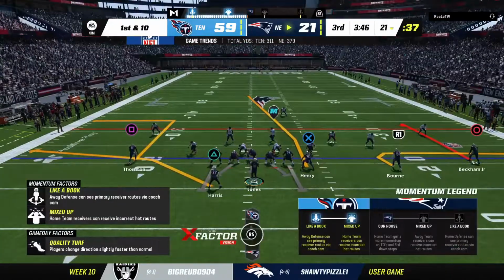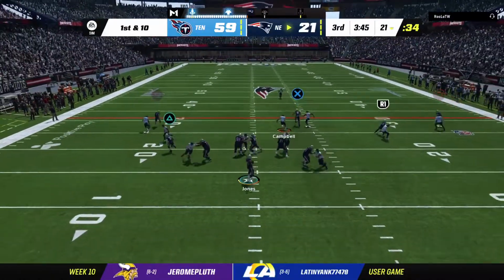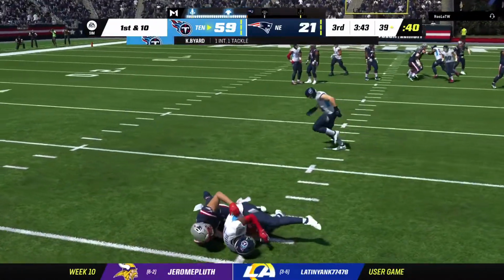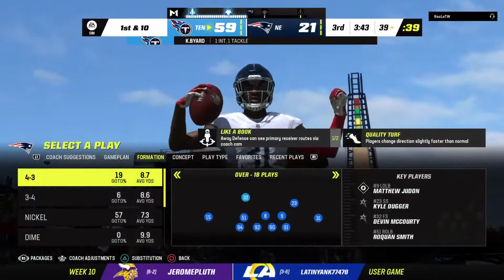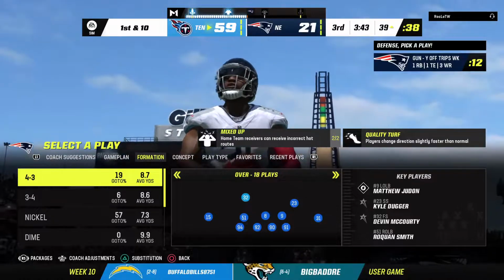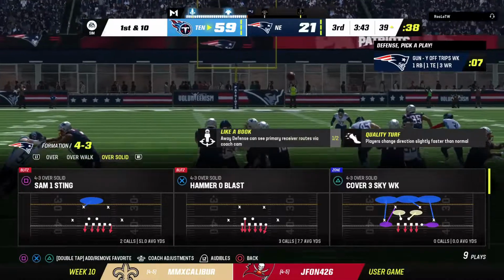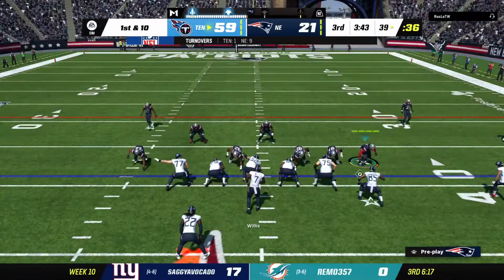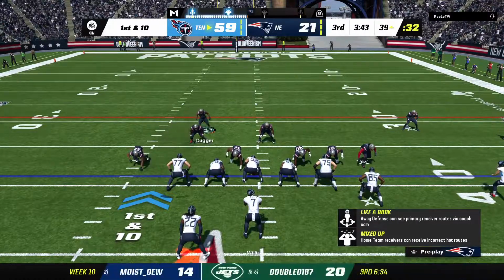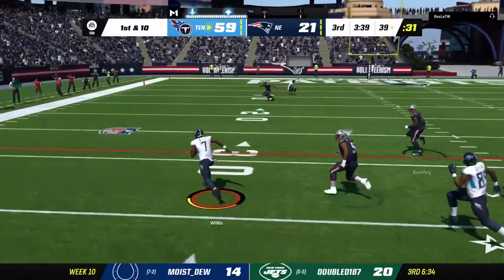New England with a first down as they begin the drive. Well, we're still in the third quarter, so there's some time to kind of clean this up and make it look more respectable. And now here is another interception. Picked by Kevin Byard. And the Titans are going to take possession of the football. If you combine last week and this week, he's got a hat trick going because he had 2 interceptions a week ago. He's seeing the ball so well and understanding where receivers are and positioning. I mean, just watching him work with such great technique and paying it off, actually catching the ball when he has a chance, he's helping his team in a huge way.